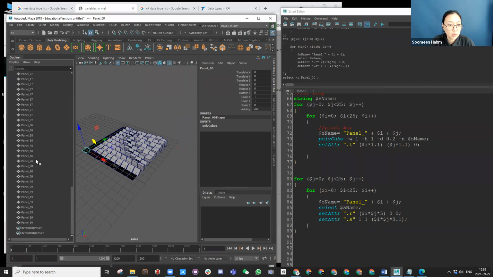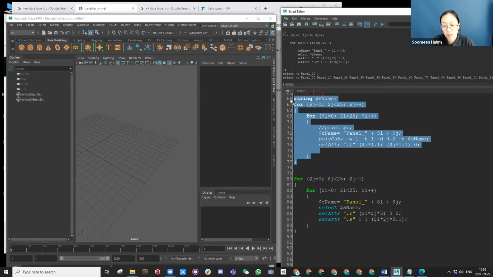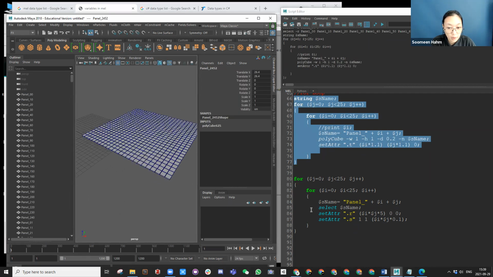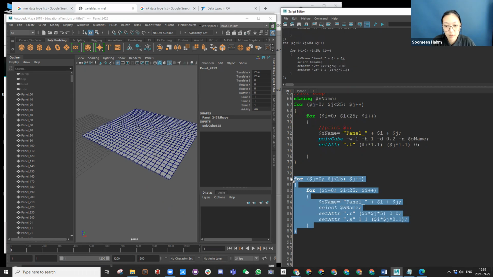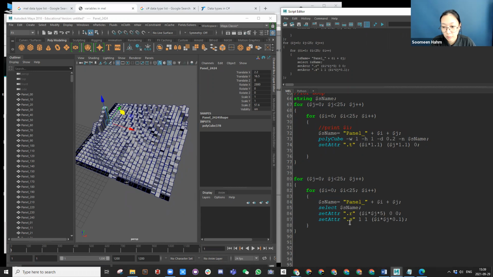I'm going to delete all of these and create the panels again. And apply this to a larger group. Yeah, which if this is weird, I'm going to set attribute just as 1, 1, 1.